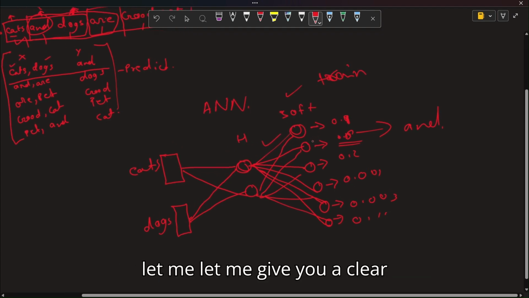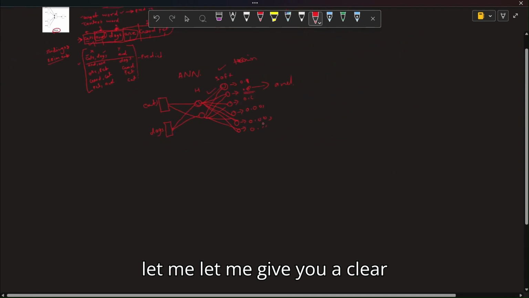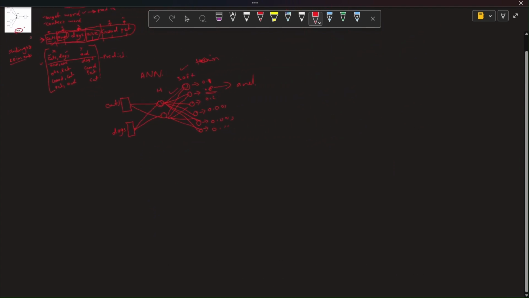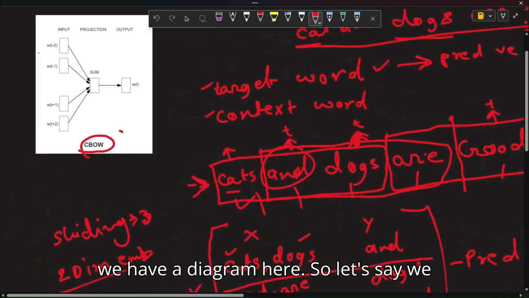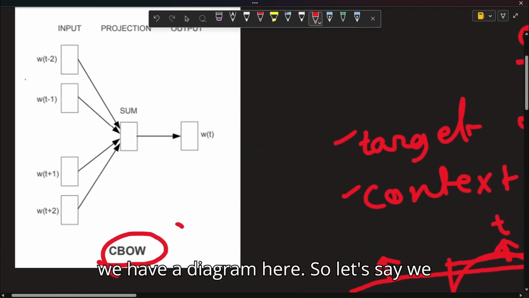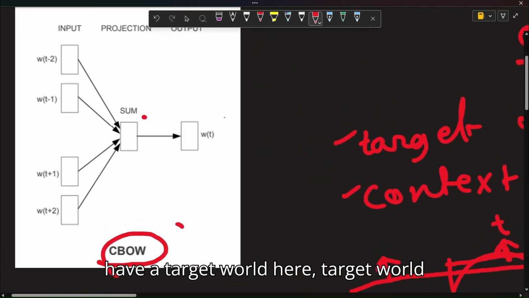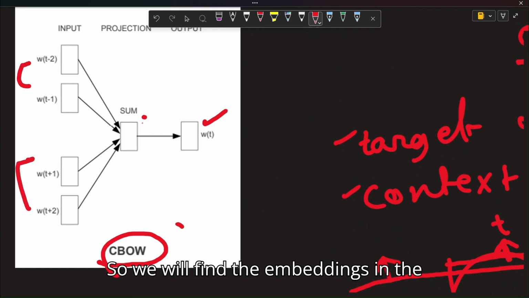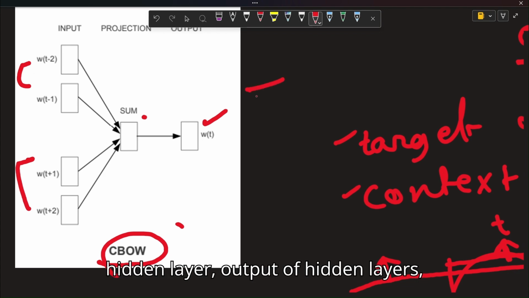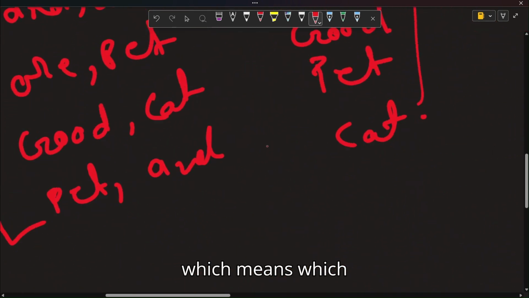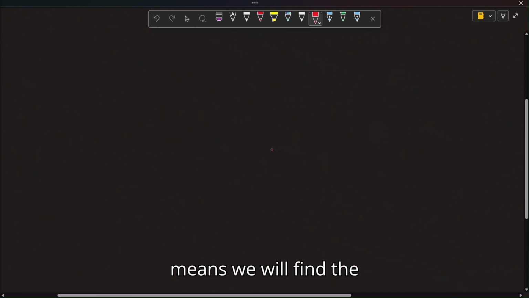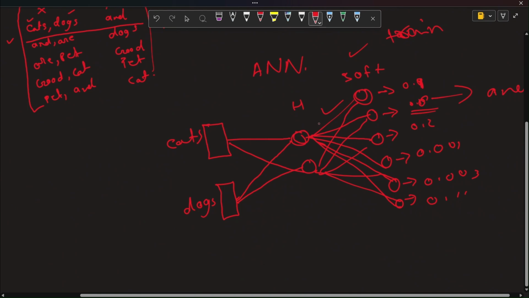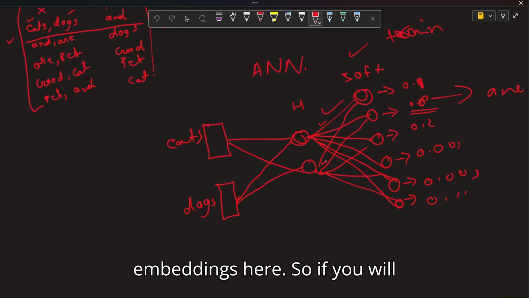Let me give you a clear understanding. We have a diagram here. Let's say we have a target word here, and these are the input words. We will find the embeddings in the hidden layer, the output of the hidden layer.